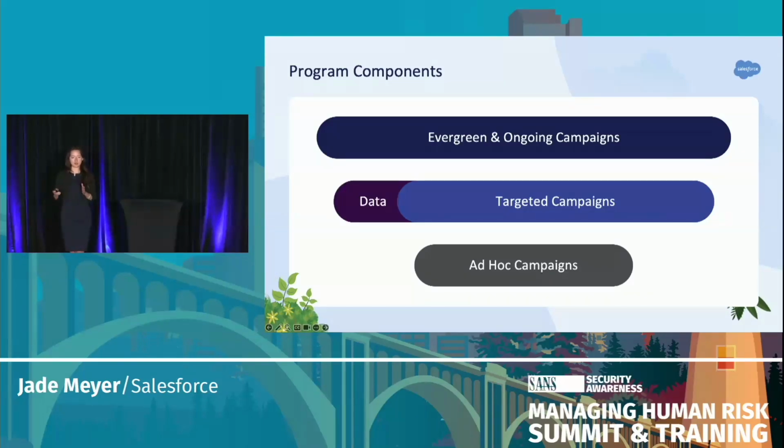This is kind of in the middle in terms of the hyper-targeted, super short-term ad hoc campaigns and the super long-term evergreen ongoing campaigns. Here you can really take a look using data at what your highest risk groups are, who they are, what they're doing, and why it's important to help drive that behavioral change for them and therefore drive the greatest targeted impact. So today I'll be focusing primarily on these types of campaigns.